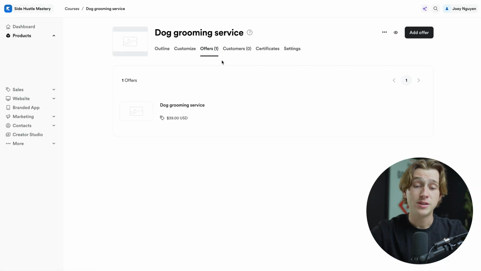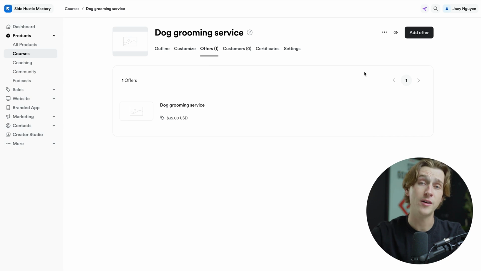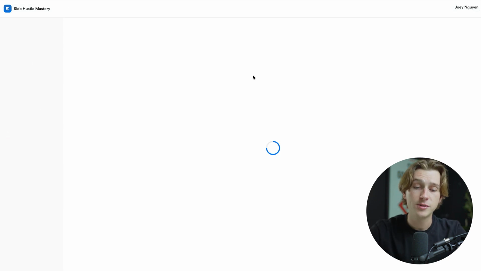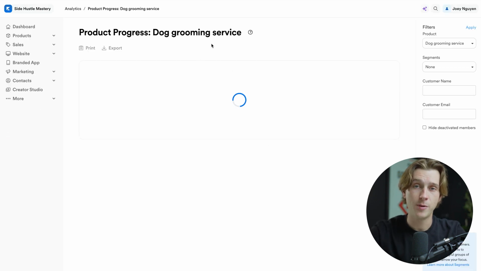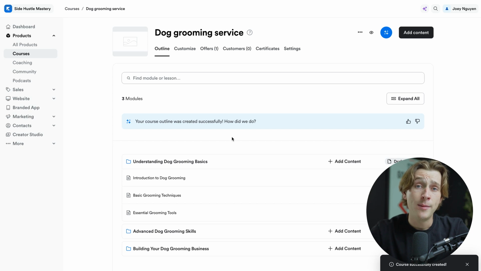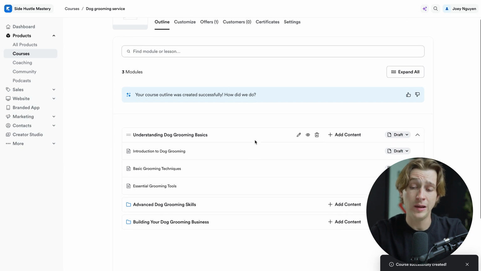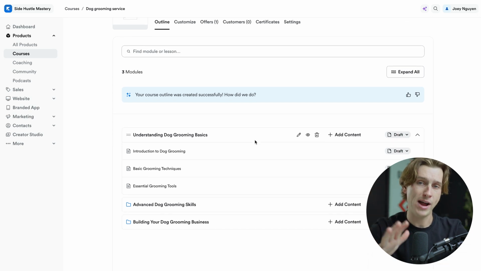There's also offers where you can basically offer things like discount codes, coupon codes, and a host of other helpful items. And you can even see all of your customer base and some of the other options that you have at your disposal as well. As you can see though, Kajabi is incredibly intuitive and very easy to use. This is an amazing platform to get started with building a course on, and it's one that I definitely recommend you getting started with as well.